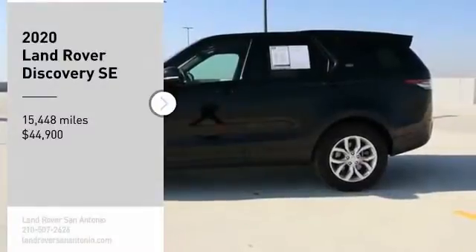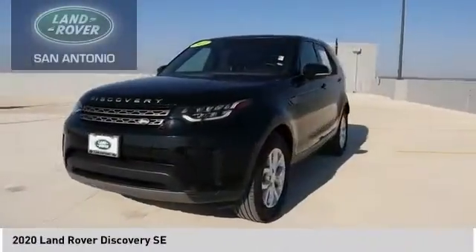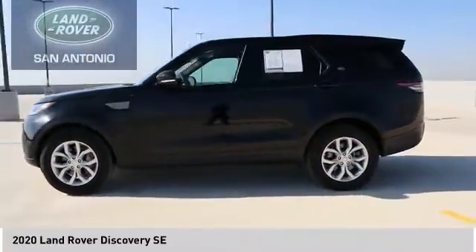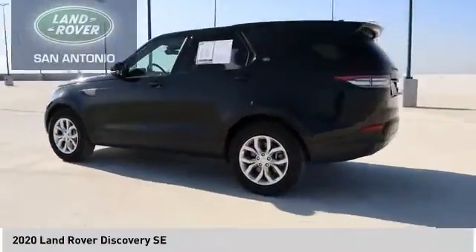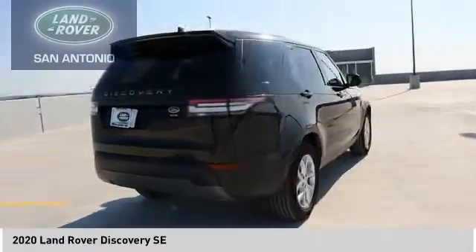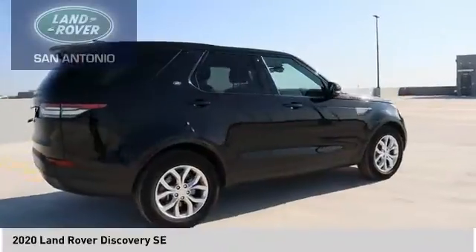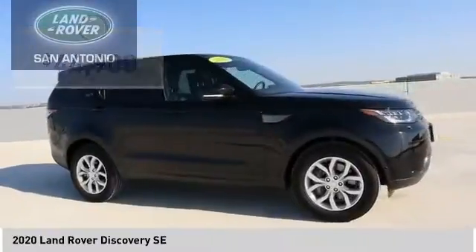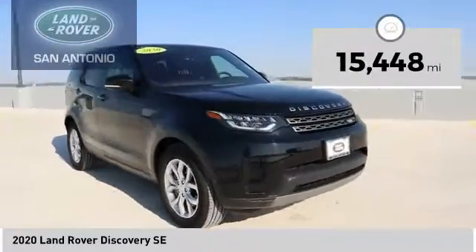You are going to love the 2020 Discovery. The Discovery is a mid-sized SUV with true off-road capabilities from the British carmaker Land Rover. This five-door SUV will take you through town with ease and allow you comfort and security in extreme driving conditions, and is priced below forty-five thousand dollars. This vehicle has less than twenty thousand miles.